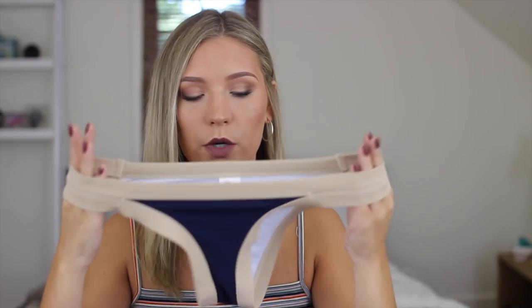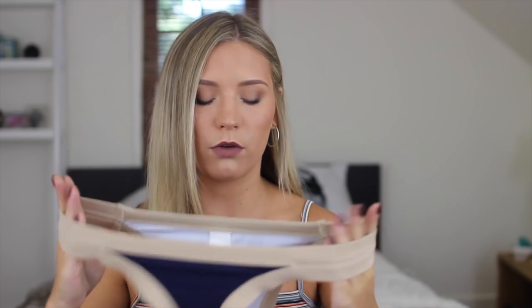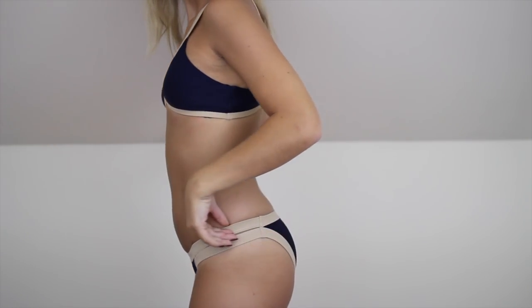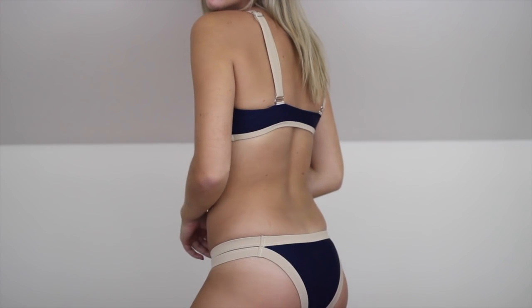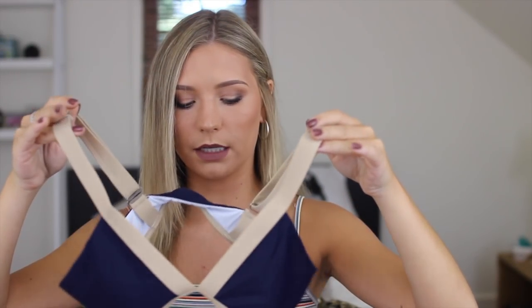Next is one that I've seen other people really love — I just don't think it's flattering on my body type and I also think it's a little small. The bottoms are so cute, it's like a nude and navy print and they're extremely well made, just a little bit tight on me. I don't know if I just have big hips or what the deal is. The top just isn't that flattering on me, but I've seen other people wear it and it looks so cute. I also feel like I couldn't wear the top without the bottoms, so I'm probably just going to pass on the whole thing.